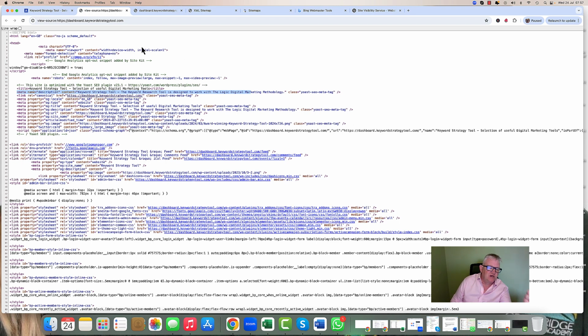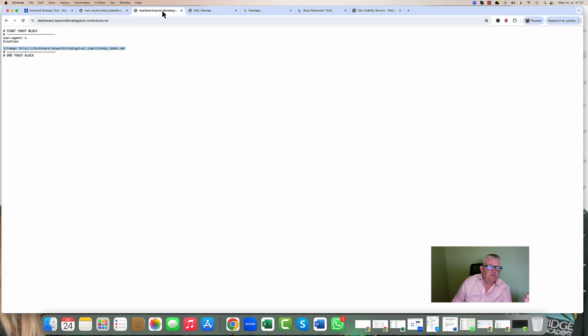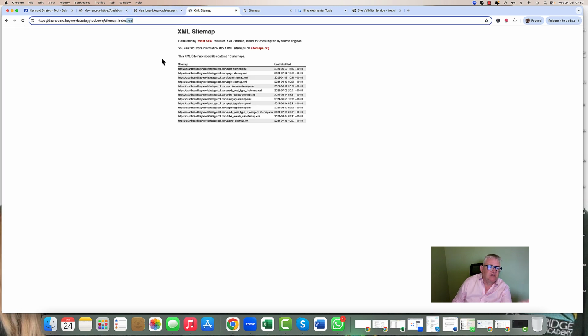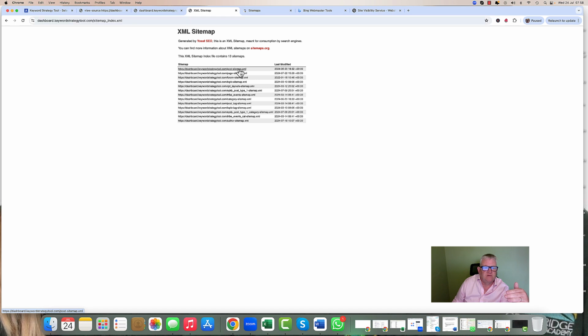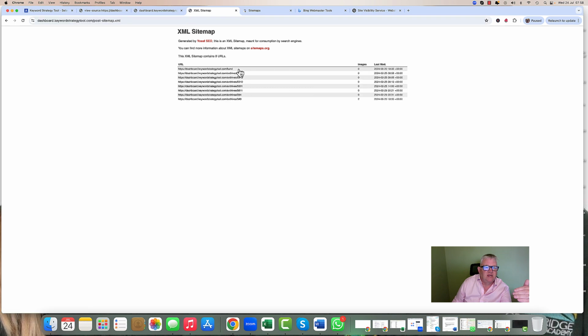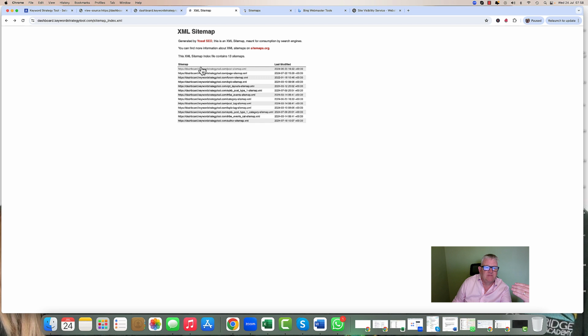So you must have your robot text, and you must ideally have a sitemap. The sitemap is designed in a way that you'll see here we've got posts. Within this post sitemap, you've got all of your posts. I believe you can click on it and it will start to show you the different sitemaps within the main structure of the sitemap, if that makes sense.